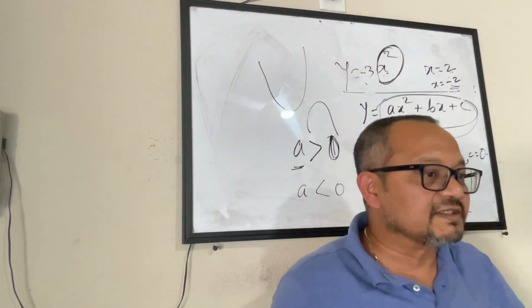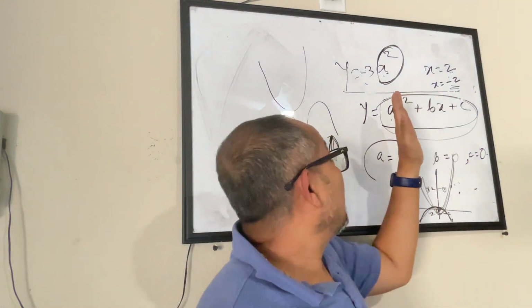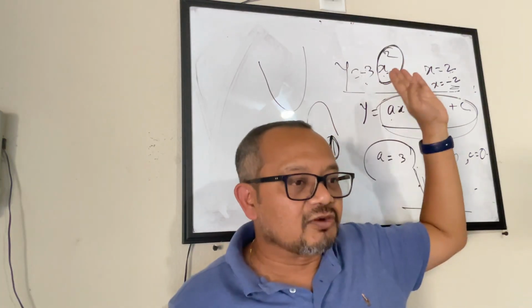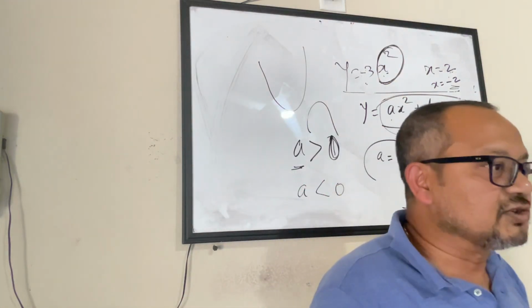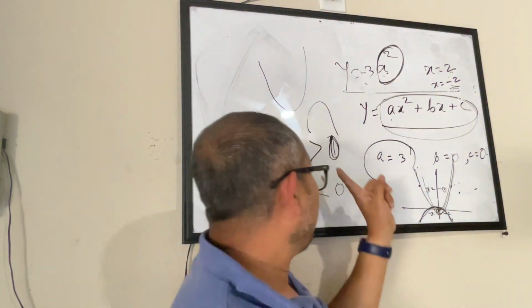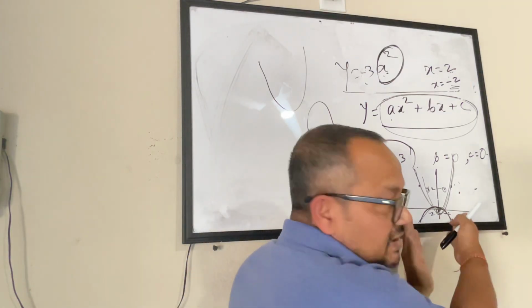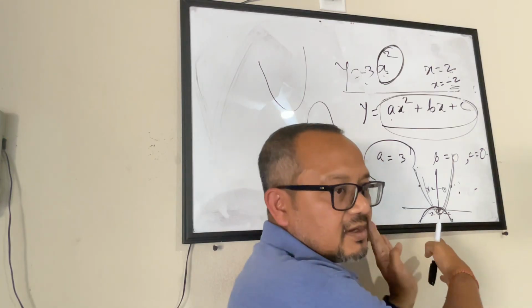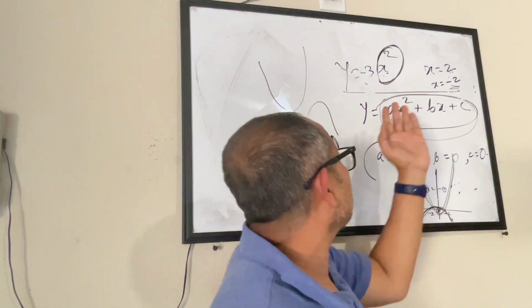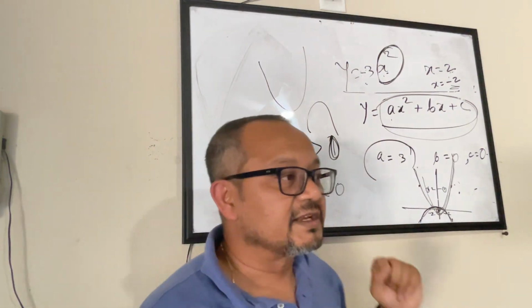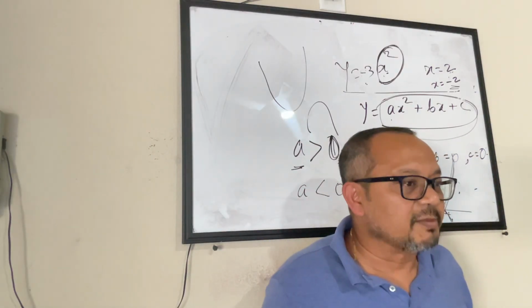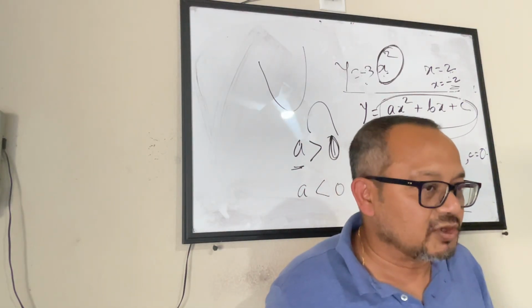So, this was just an example to say that the coefficient of x squared tells you whether it will be upward or downward. Just saying that A is greater than 0 or less than 0 would not have been sufficient. We just looked at one example here. And that confirms that this guy decides what is going to be my orientation for the parabola.